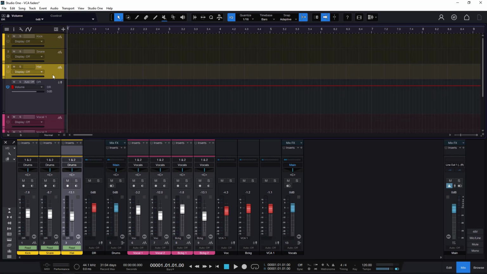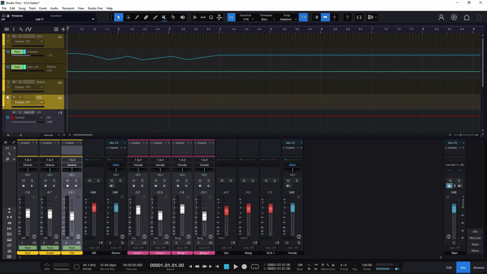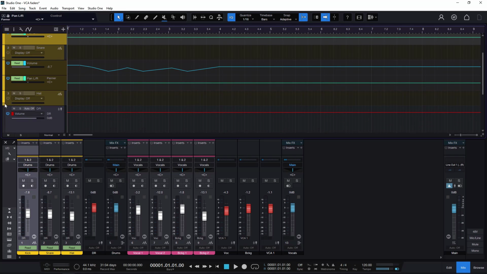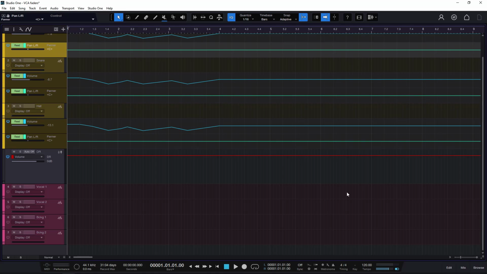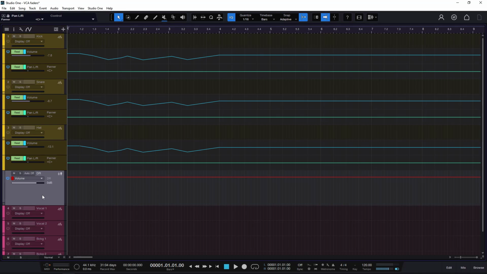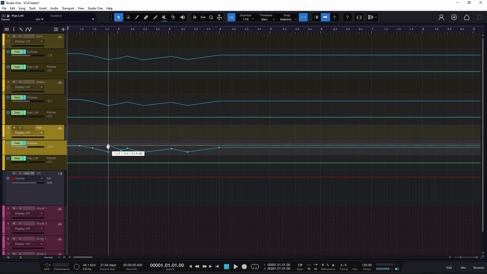But now if I go to automation and expand the different channels that we get from automation, we can see that for the volume, it's right there, right? Let me just go down. So yeah, you can see that we have the same automation we did with the VCA fader, but now the automation belongs to each different channel that was inside the same group, right? It's a tiny little thing because now you have the automation, and maybe this one you decide that you don't want it right here. So now you can do it independently instead of doing it globally with the VCA fader.